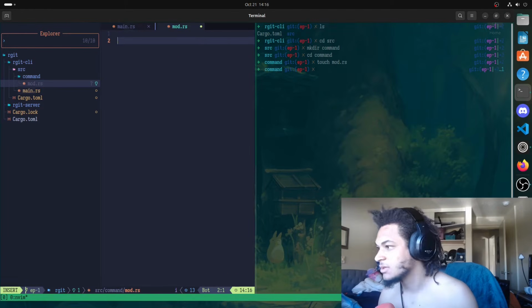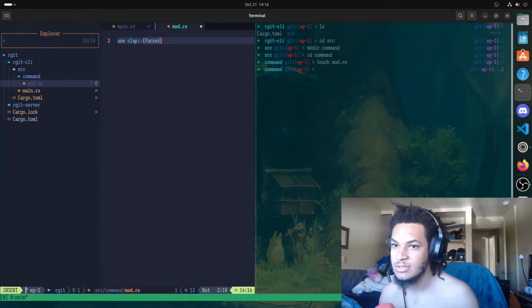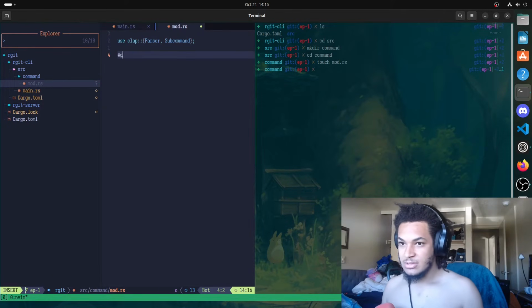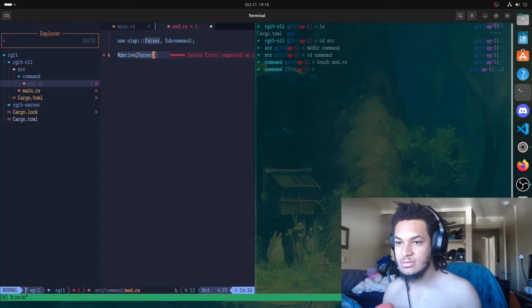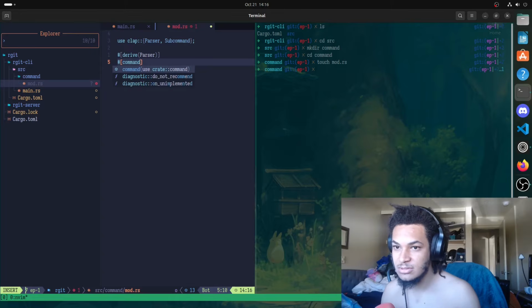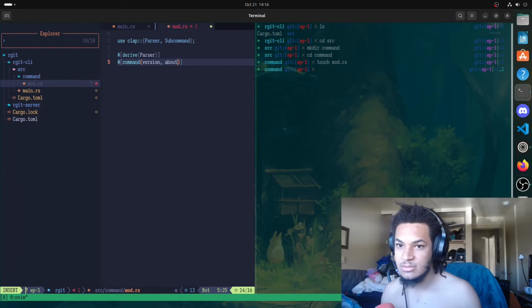And then let's just use clap, and we're going to use the Parser and the Subcommand thing. Now we're going to derive Parser, and we're going to command version as well as about.